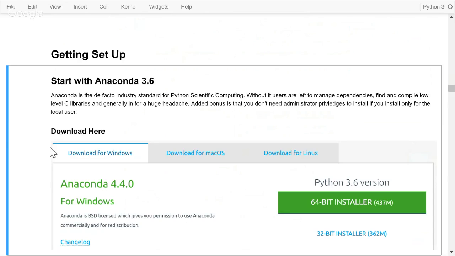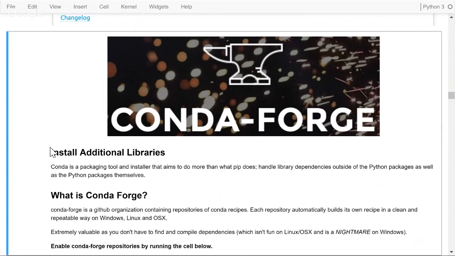Speaking of other packages that you might want to install, there's Conda Forge. This is something kind of similar to PyPI or pip, but it's more for scientific computing libraries. So it handles a lot more library dependencies that are outside of Python.